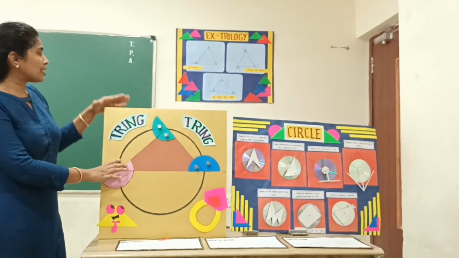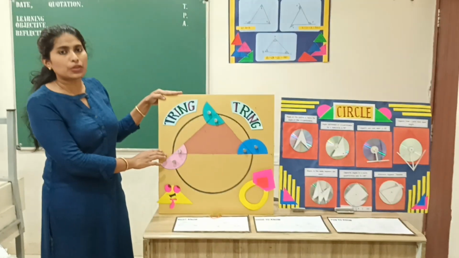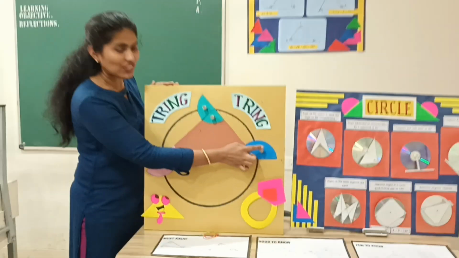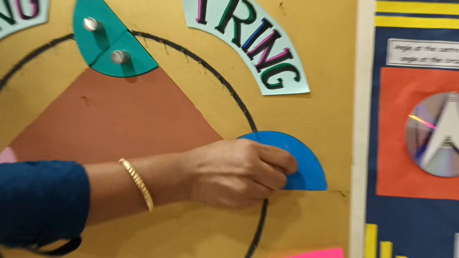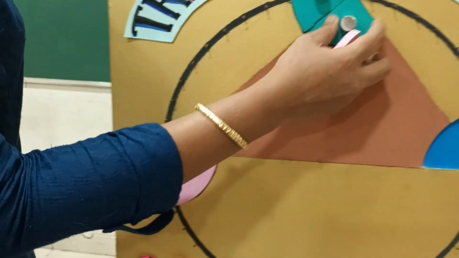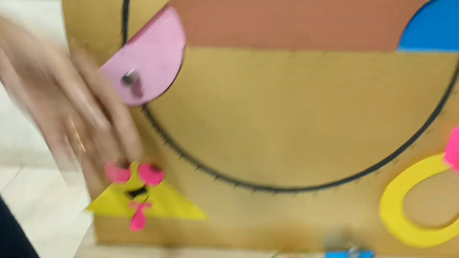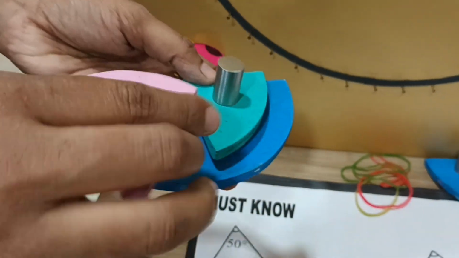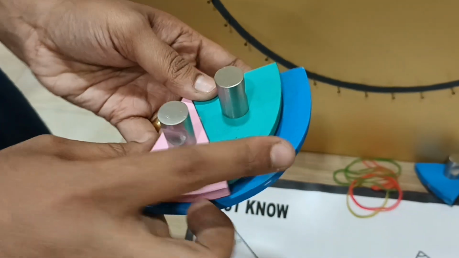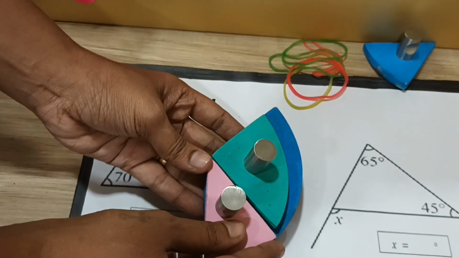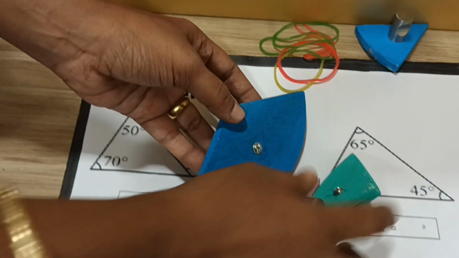The first concept is exterior angle is equal to the sum of the remote interior angles. So for this we are going to take one exterior angle which is equal to two remote interior angles. So these are my remote interior angles. We are going to add it over here and see if it is equal or not. This equal to this. Can we see it is forming? It's within this. So this shows that the exterior angle is equal to the two remote interior angles.